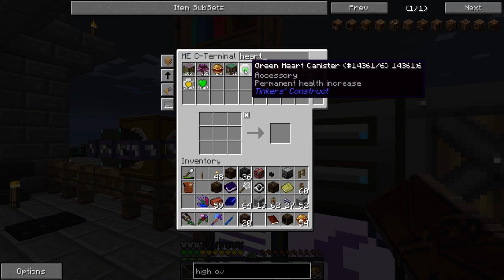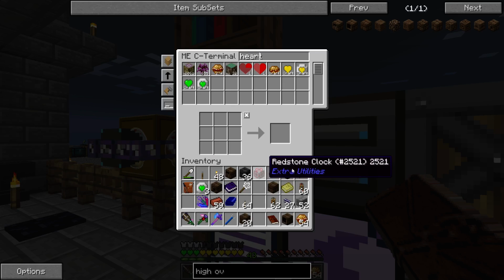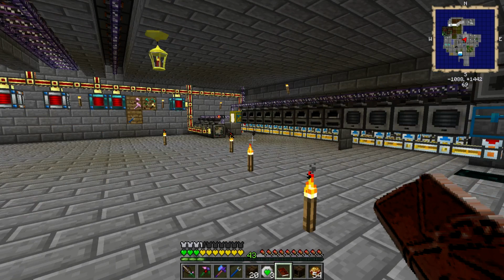Okay, I'll take 3. And let's get some stuff put back away here where we can, for later on usage. Oh look, we've gotten a reward bag.